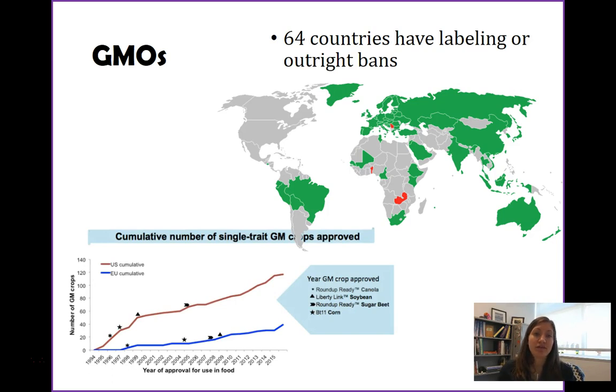This graph is showing the difference between the amount of GMOs released in the United States versus the European Union. So as you can see, in the EU, they are releasing GMOs. They have recognized that they are okay. However, you can see it takes a lot longer for them. So these 3 different shapes are representing 4 different GMO crops. In the United States, every single time, it is released before they are in the European Union. And again, that's because in the European Union, they do a lot more review of these different crops. In general, not only are we releasing them faster, but also releasing a lot more of them, whereas the EU is a lot lower growth.